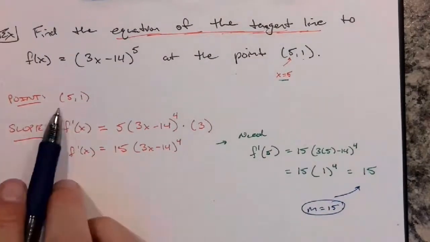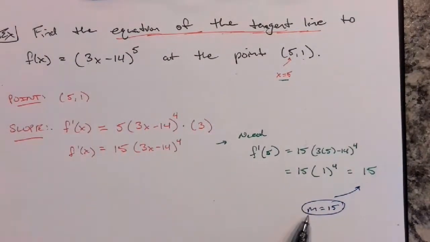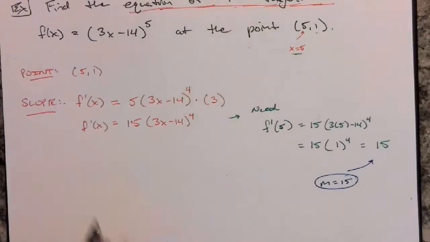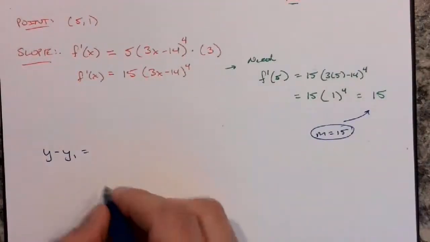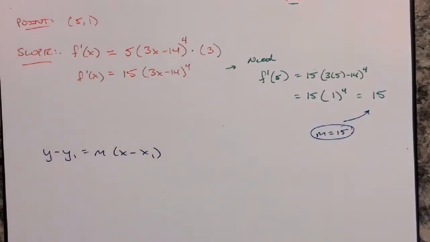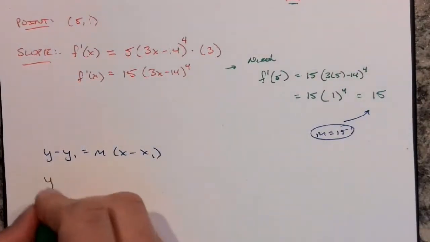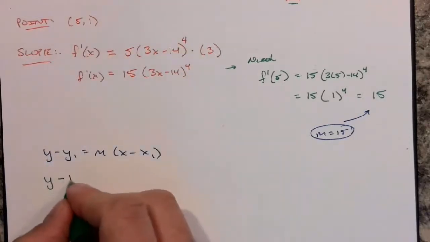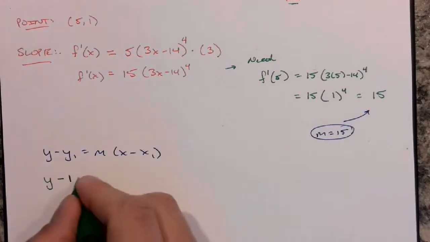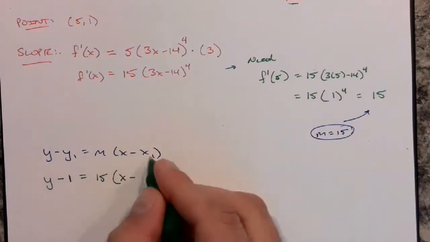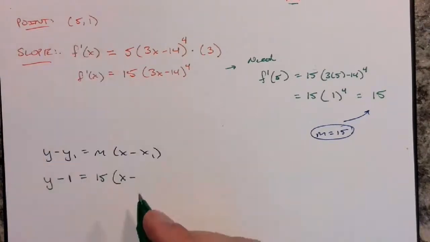So now you've got the point, you've got the slope. And now you have the point and the slope. We can use our point-slope form to get the equation of the tangent line. Remember, that was y minus y1 equals m times x minus x1. And we're just going to substitute in. So remember, y and x stay y and x. So it's y minus, what's y1? Well, y1 is 1. They gave it to us, but remember, you could have found that if you needed to. Equals m, which is 15, times x stays x, minus x1, well that's the x value for the point we know, which is 5.